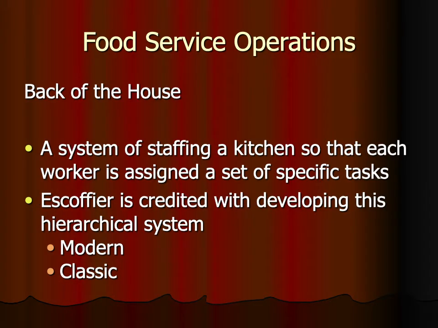So now we're going to look at food service operations, particularly in the back of house. So the organisation of the kitchen is all that we're going to be dealing with today and in this class. It's a system of staffing a kitchen so that each worker is assigned a specific set of tasks. So as I said before, if it's a veal escalope, the garde-manger will do one part of it, the saucier will do another part of it, the entremetier will do another part of it. And you notice that I'm using these French words, but we're going to be dealing with those going forward, and you're going to have to know the French for each position in the kitchen.